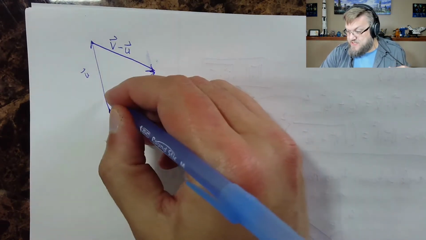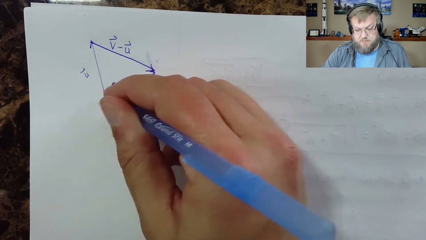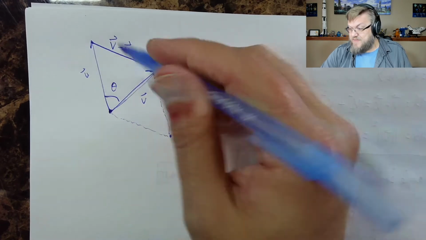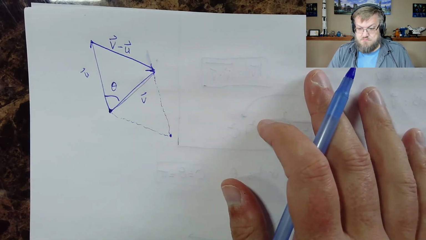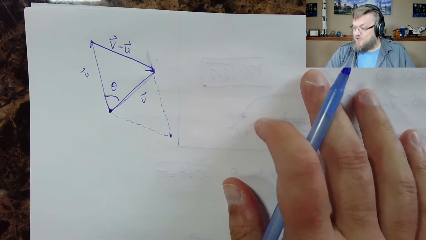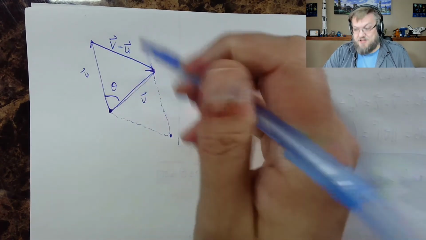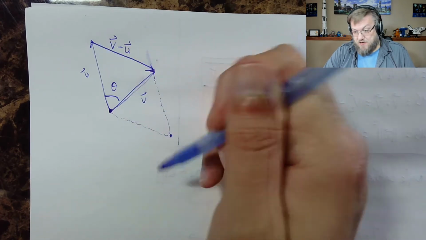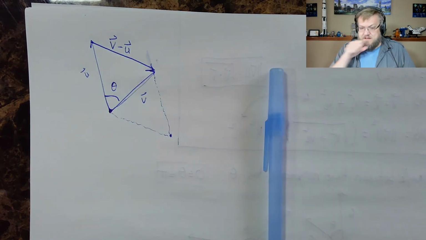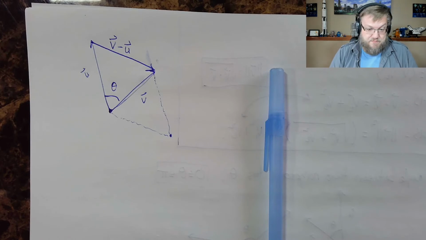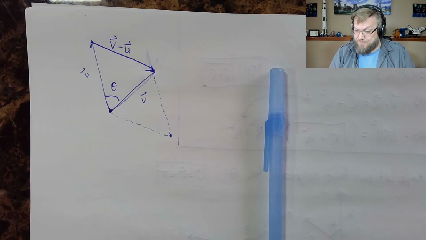So I can do this with any two vectors. I have an angle between them. I have a vector v and a vector u. That third side of a triangle is v minus u. That is an important picture to understand. So that difference forms the third side of a triangle where u and v are legs of that triangle, or are sides of that triangle. Now, I don't know if this triangle is a right triangle or not. It might be, it could be, depending on the scenario, but it's most likely not going to be.